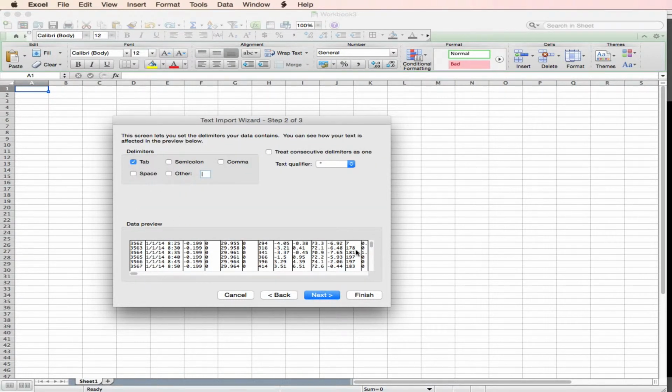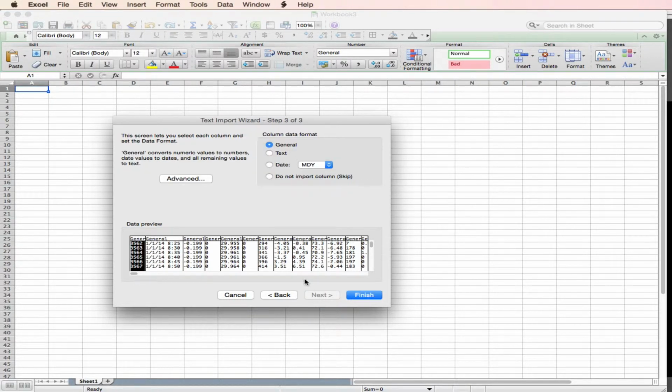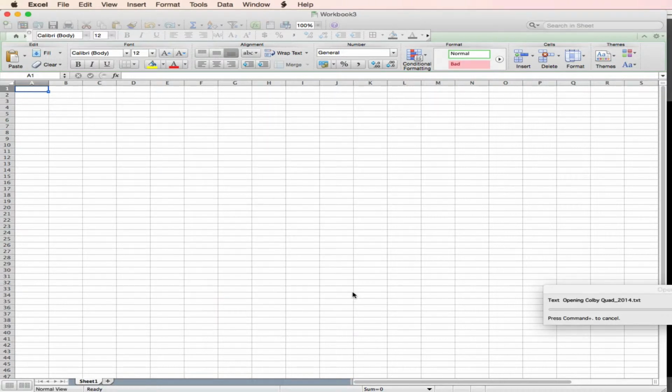and now we're telling it that we're using a tab delimiter. And it turns out this data has a tab delimiter, but if that didn't look right, we could try a semicolon delimiter, and I'll go back to the tab delimiter, and that looks good. So this is text data with a tab delimiter between the columns. We can hit Next, and it is sometimes useful to tell Excel what format the date is in, and this is in month, day, year, and we'll hit Finish.